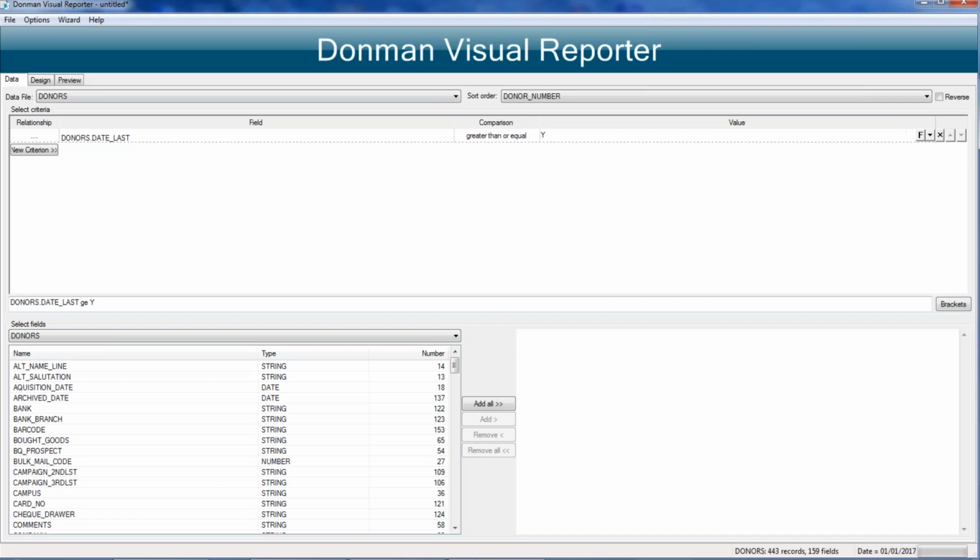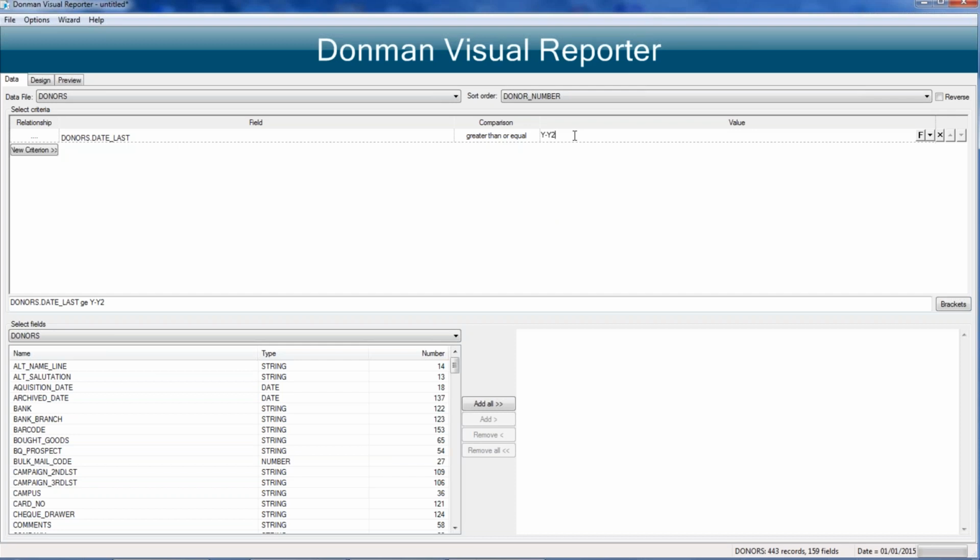and if I did Y minus Y2 or something like that for 2 years ago, you can see down there it's from the first to the first 15. That way you can find people that have given in the last couple of years, or if you said less than, this will be people who haven't given a gift since before the 1st of the 1st, 2015. Okay, so hopefully that puts you onto the way.